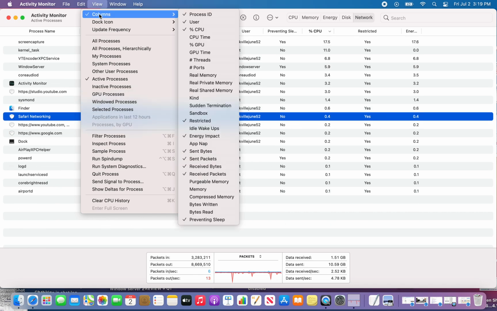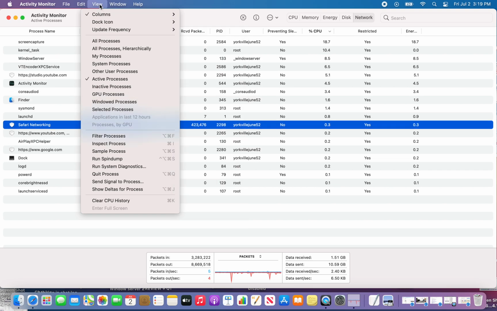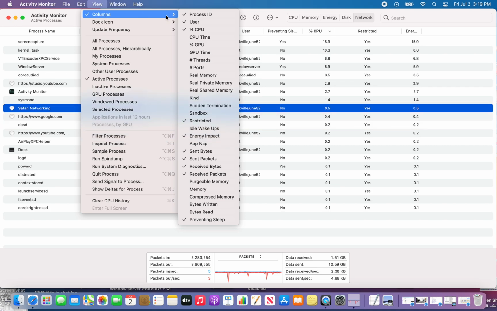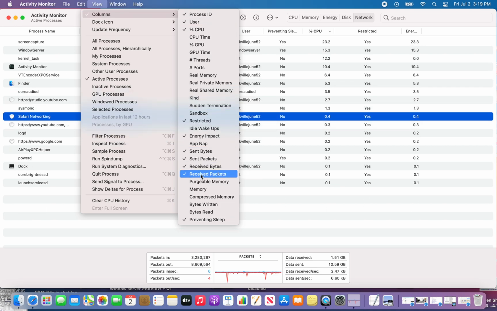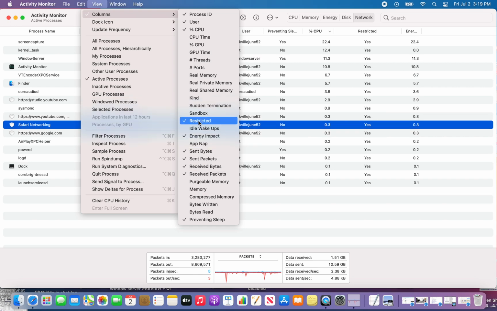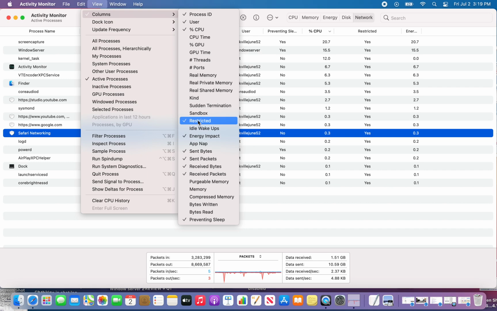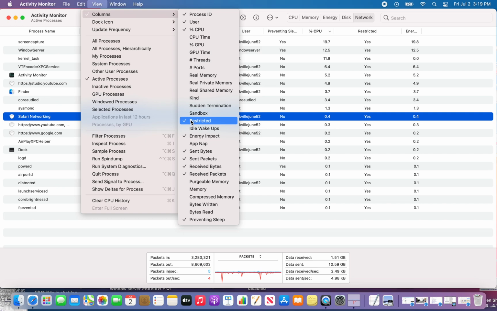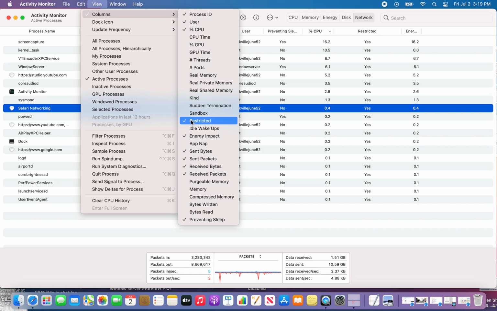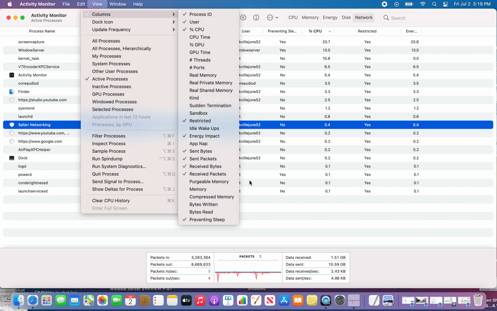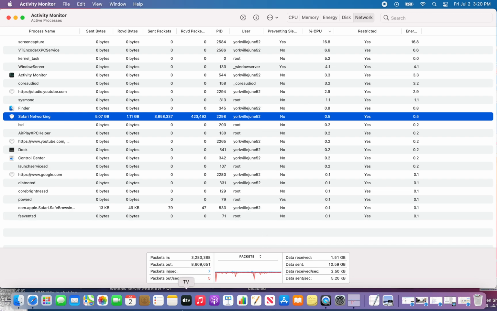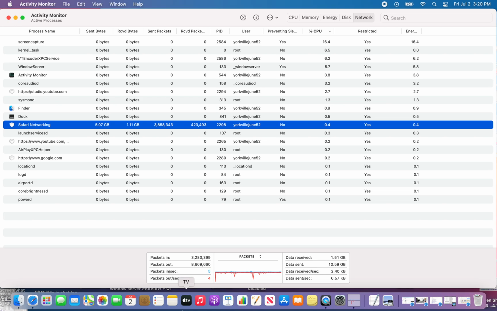If you click on View in the menu bar and go to Column, on the left-hand side, I clicked on Restricted Processes for it to show me all the processes that are restricted. Because I found that there are things running on my Mac that I can never quit. So I clicked on what's restricted, and it tells me every single process on my Mac is restricted, including Safari. I cannot quit anything on my Mac.